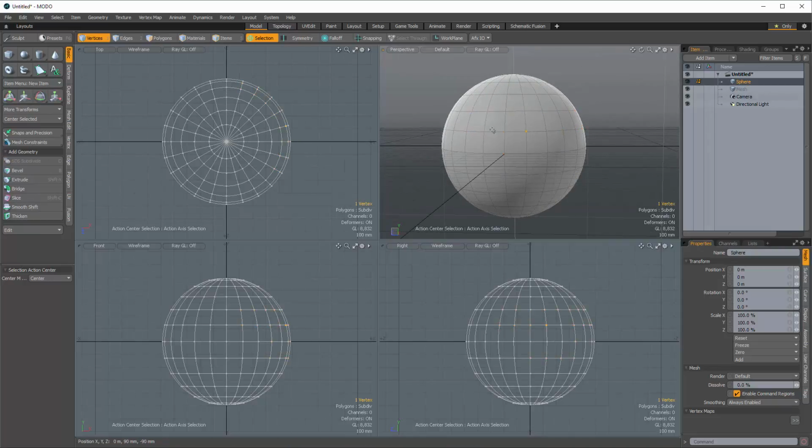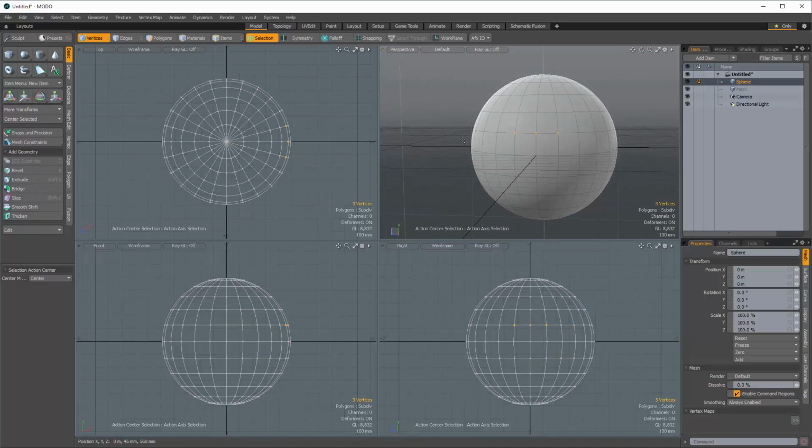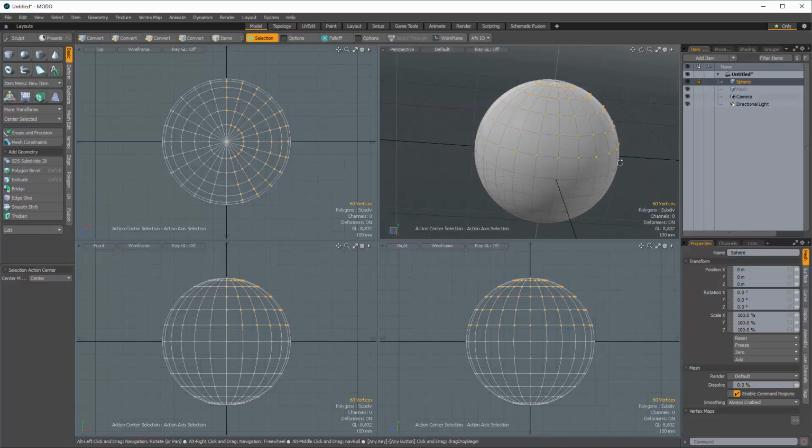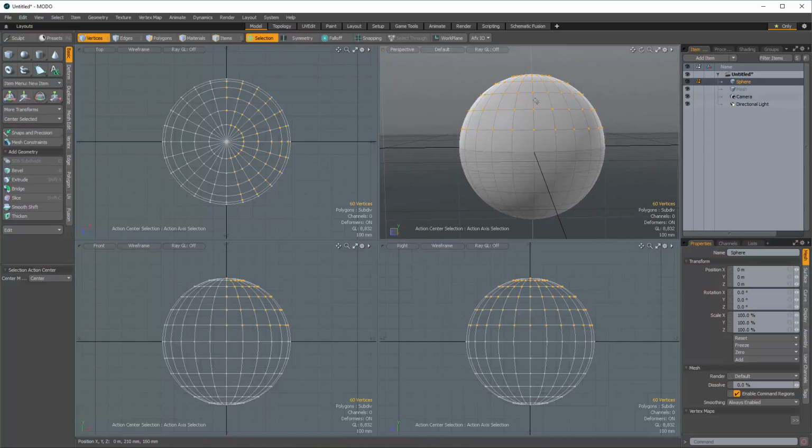So left mouse clicking and dragging is the first way that you can make selections. You can also use the right mouse button to click and drag around to make a lasso style selection. So I'm going to select the top of the sphere here, and once I release, you'll see that I have a bunch of vertices selected, everything that was inside of my selection. But if I mouse around to the back, you'll see that nothing on the back was selected. That's because in a shaded viewport, the default selection method is called a raycast selection, which means that we're only going to select the things that are actually visible in our perspective.